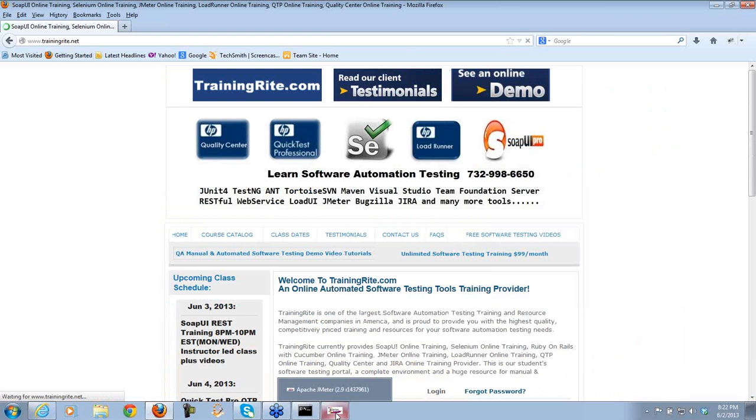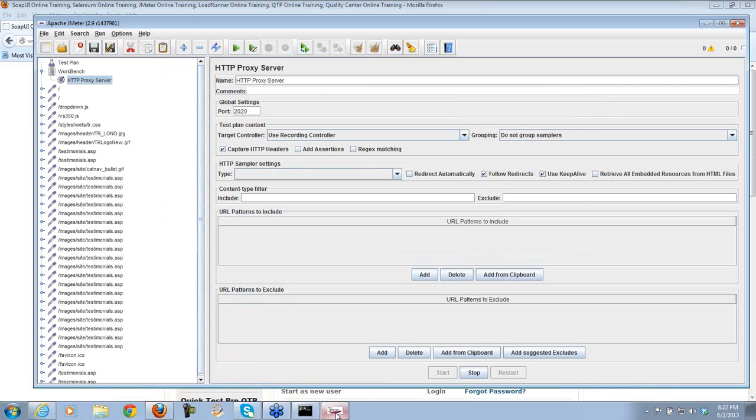Just for the heck of it, I'm going to go in here and take a look at what had happened. As you can see, lo and behold, you have so many things in here, right? The fact that everything got recorded here and not in the test plan is because I did not use a recording controller. I should have used one, so everything came over here. That's fine. I'll just go ahead and copy the stuff and then put that.